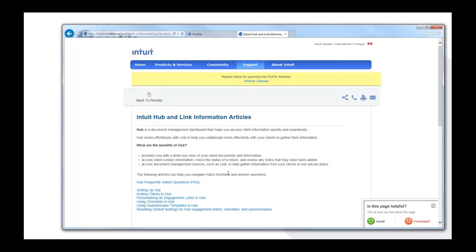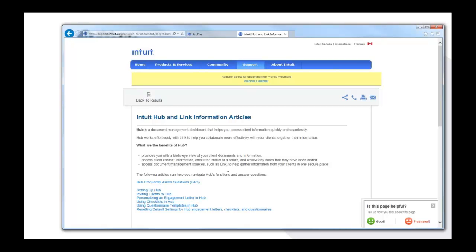You can use Hub, or you can also log into Link, and request and invite your customer to Link so that they can upload their slips or their receipts. And then that way it's being uploaded to a secure server, and you as a preparer can retrieve that information from Link.